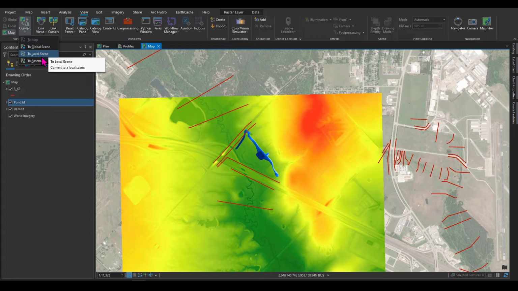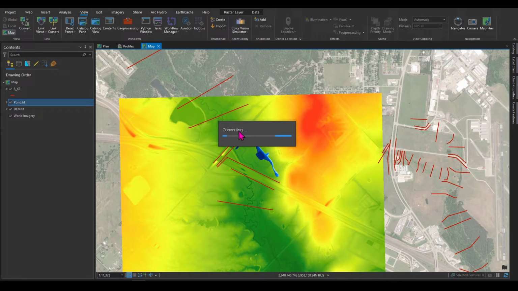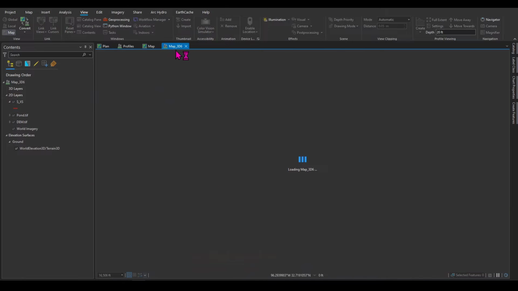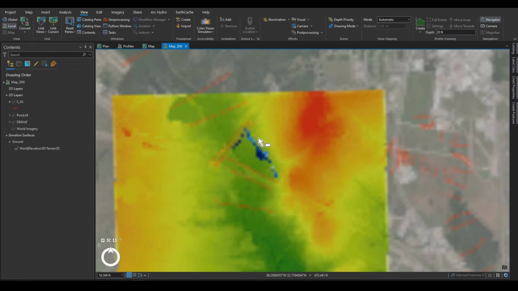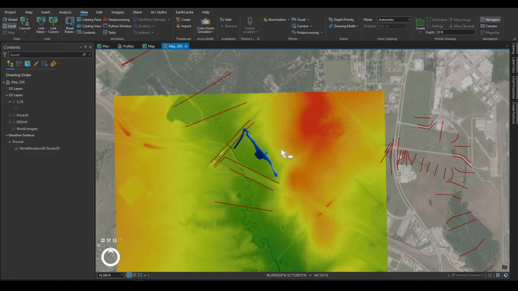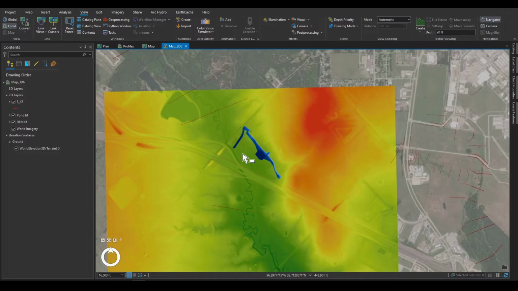If your digital elevation model is big, I recommend global scene. If your digital elevation model is small, I recommend local scene. So I'm going to convert this to a local scene, and after a couple of seconds, you'll see that another tab will show up over here that has the 3D in its name. This is telling you that it's creating a 3D scene off of the map that you have over here. Okay, now that we have this 3D scene over here, we want to create cross sections and find elevation profiles interactively. Okay, so I'm going to zoom in a little bit.